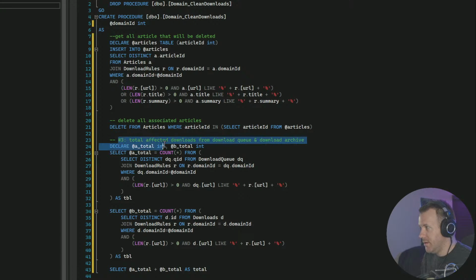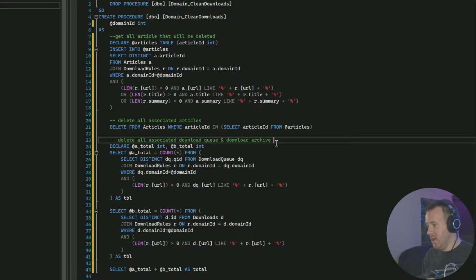Then delete all download queue and download archive, all associated download queue, download archive records.